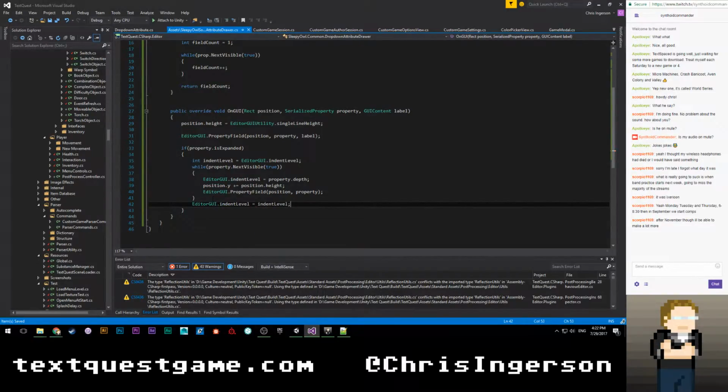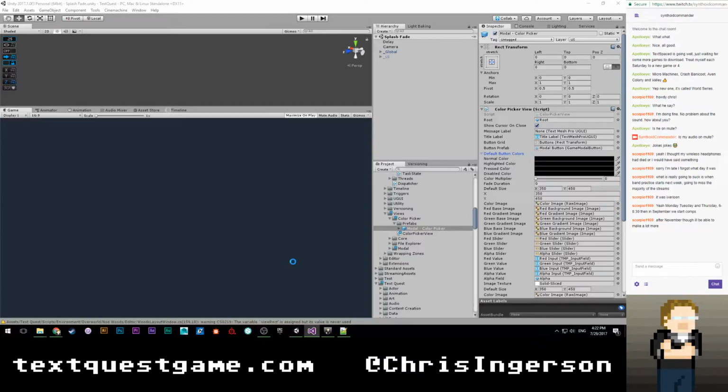That way, it's guaranteed to be the same before and after. That way, we don't get weird nesting issues. So I'm actually kind of curious to see what happens here. I also don't know if there's an indent level 0 or if it's always been 1 or, well, nope, whatever. That seems to work.